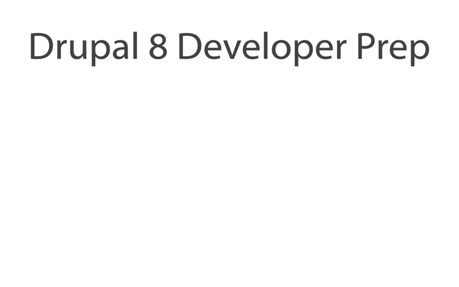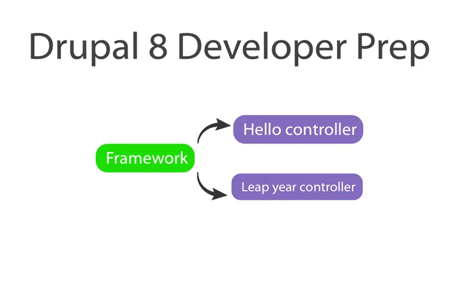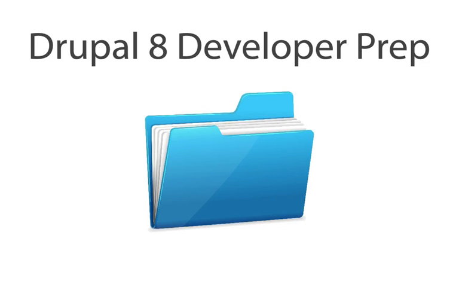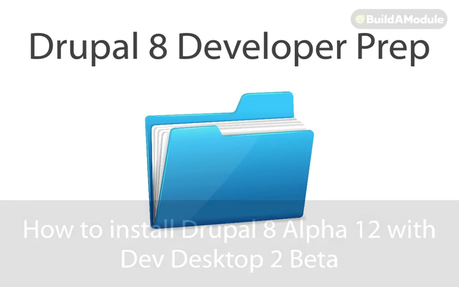Now, so far through this series, we've built a framework on top of Symfony. The framework includes a couple of controllers, including one that tells us whether a particular year is a leap year or not. And if you've been following along, you can use that same code base from here on out. But I also wanted to give people the opportunity to start from here and not have to build up that code from scratch. So we're going to do that here. And instead of using the Drupal 8 snapshot that we used in the previous videos, we're going to use Drupal 8 Alpha 12.